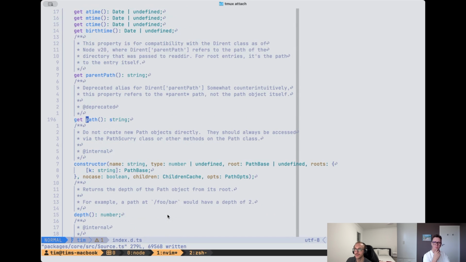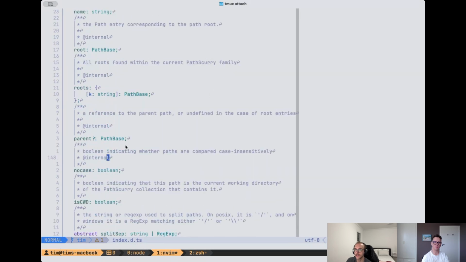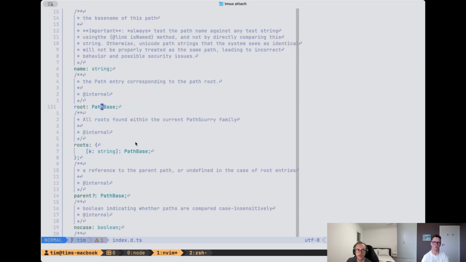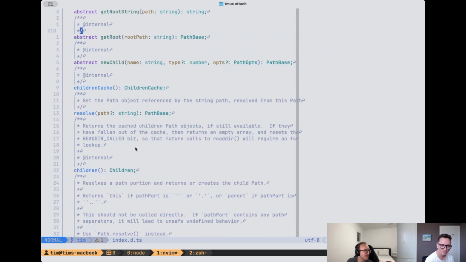This property refers to the parent path, not the path object itself. So the parent path refers to the path of the directory that was passed to reader. Okay. The base name. Well, I just want the path. What if you just want the path, man?